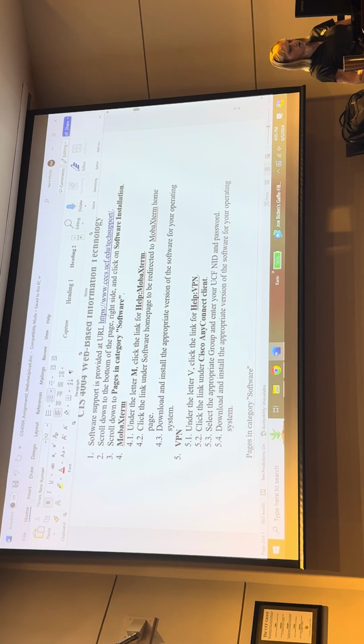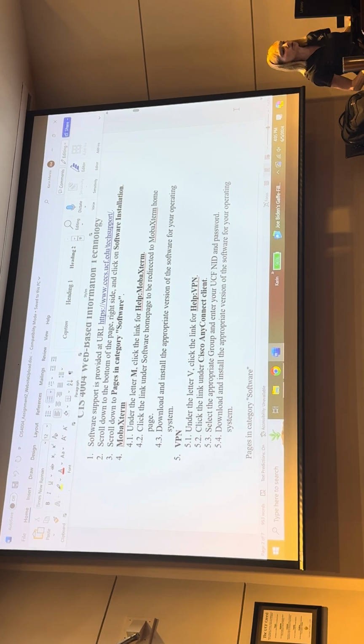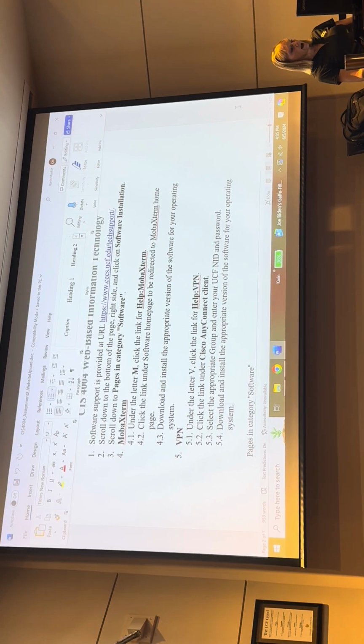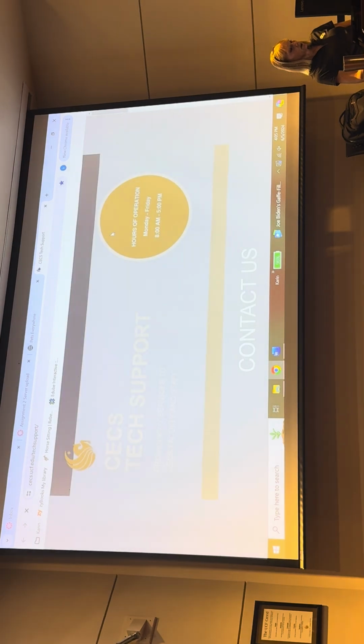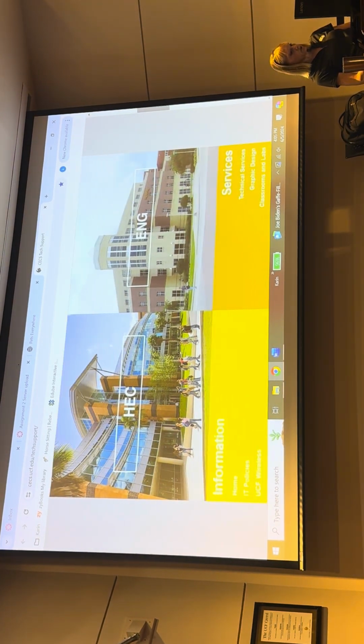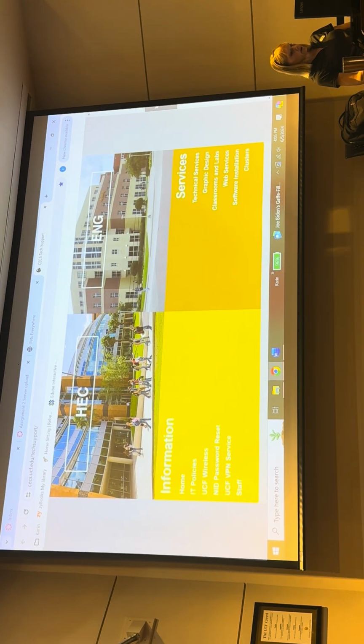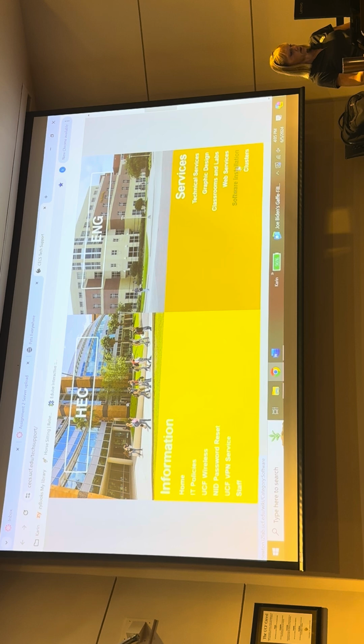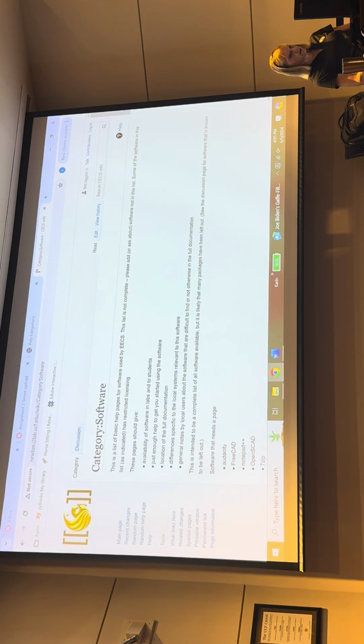For Mac, we have a couple of options. If you don't have MobaXterm installed, you can go to our tech support, scroll down, and grab software installation. Yes, there we go.